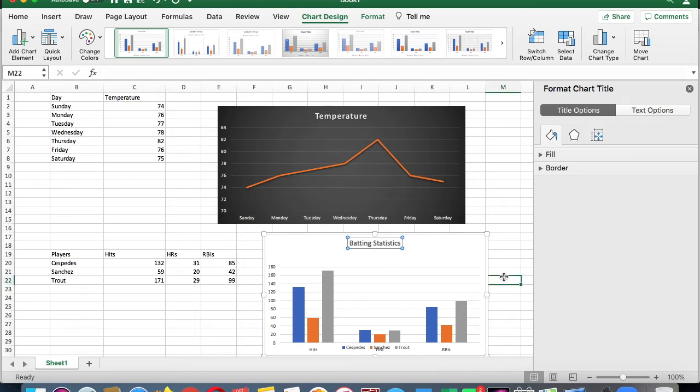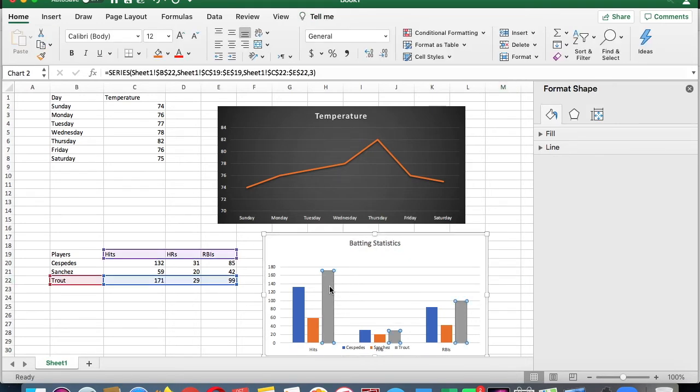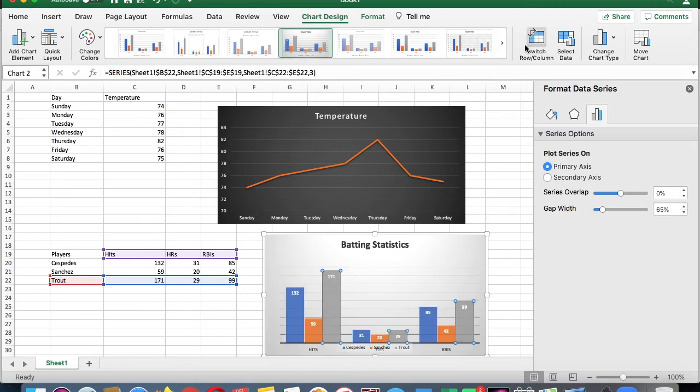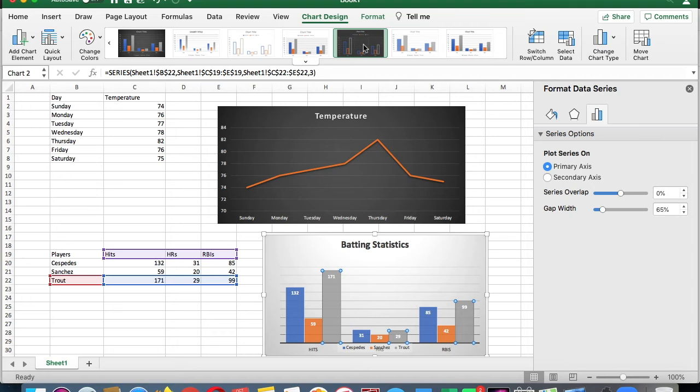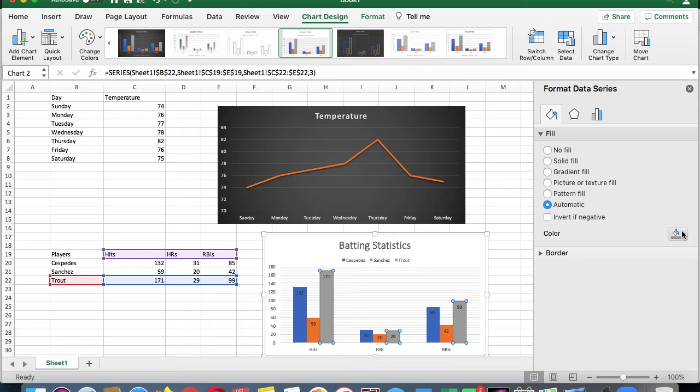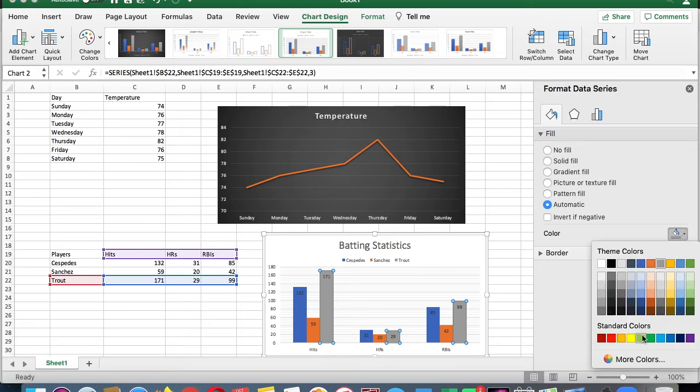Okay, and if you don't like those colors, I can click on here, and if you want, you can use one of these designs. Some students like to use those. Maybe you like this one instead if you want a different style. And let's say you don't like this gray one, you want to change it, you can go to the paint bucket, you go to fill, and instead of gray, you could make it green.